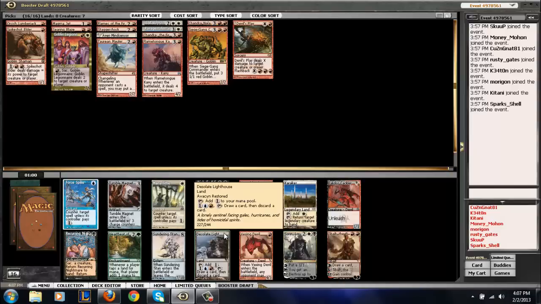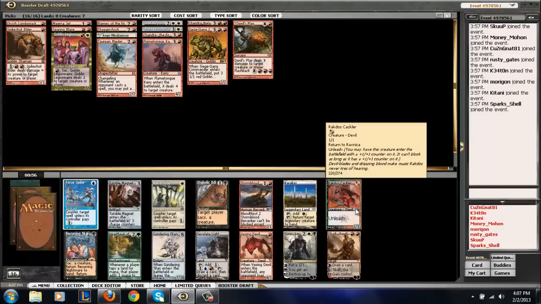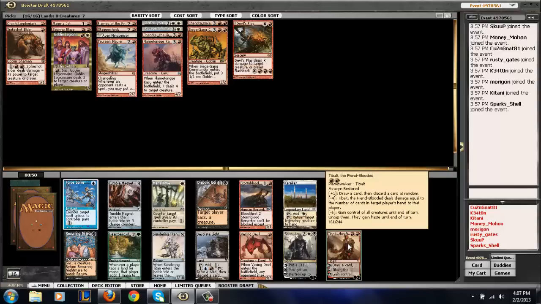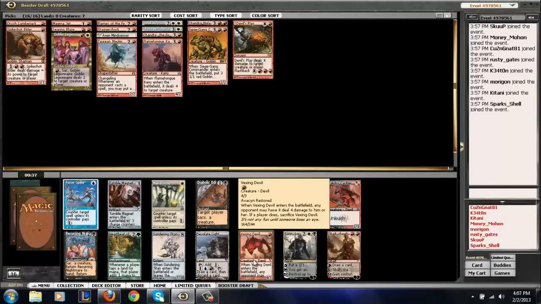This is definitely a more interesting pick here. We've got the Rakdos Cackler, which I think this deck really needs more 1-drops because it needs to be really aggressive. Tybalt is a shitty planeswalker. He's just a trap. He's never as good as you want him to be. It's really sad because there's 3 cards we want for our deck in this pack, and we're only going to get probably 2 of them.